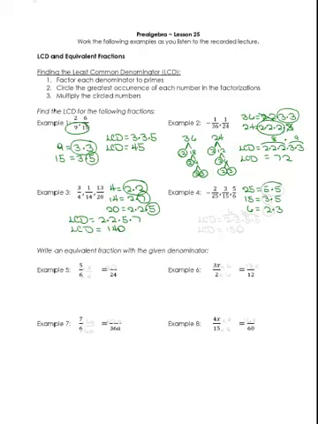Well, the most 5s I'm going to need are used up here in 25. There's 2 of them. And the most 3s used in any one is just one 3, and then there's just one 2. That's the most used. So here's my LCD. It's equal to 2 times 3 times 5 times 5. 2 times 3, of course, is 6. 5 times 5 is 25, and I think 6 quarters is the way I usually think of that. So 6 times 25, with 6 quarters, would be $1.50 or 150. So LCD is 150 for those 3 fractions.